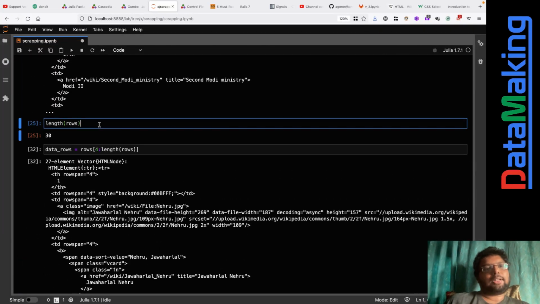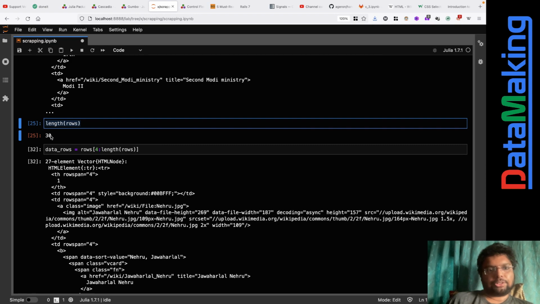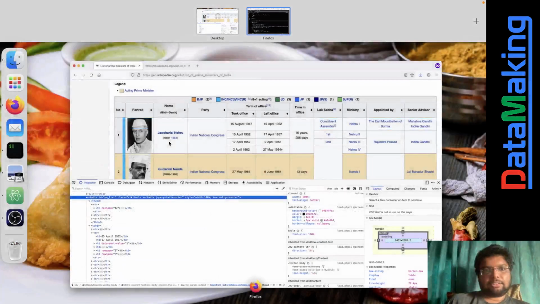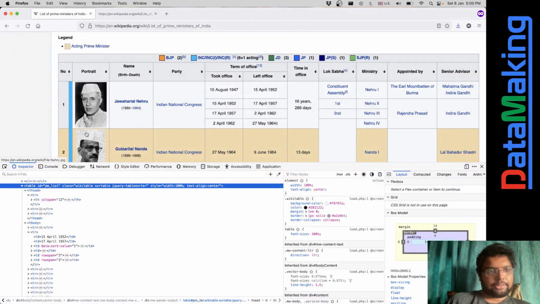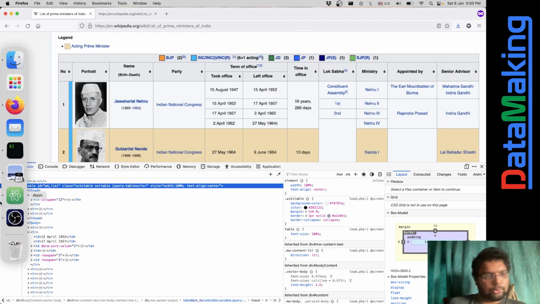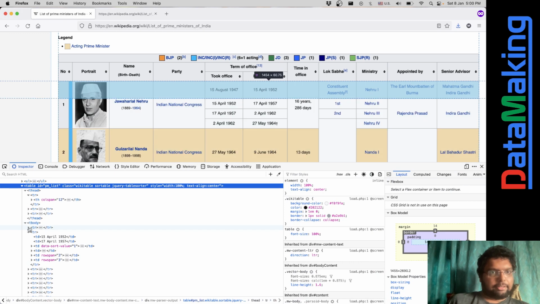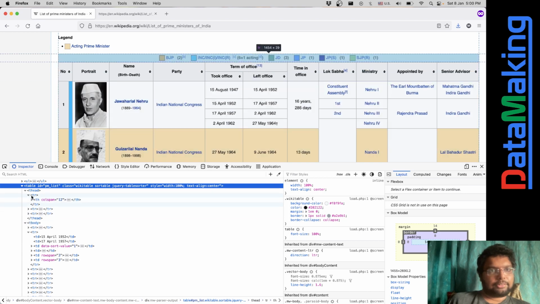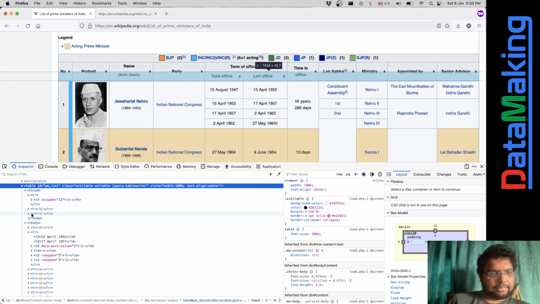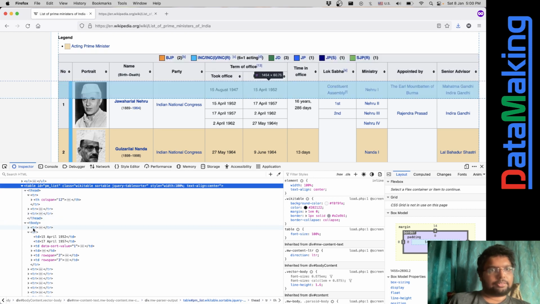What happens over here is I have 30 rows, and what I discovered is it's mostly counting. Let's say you just have this first, second, third, and only from the fourth row is there some kind of data in the T body.